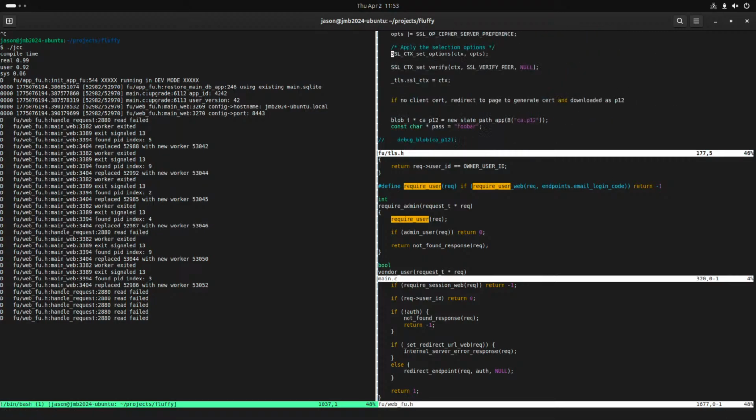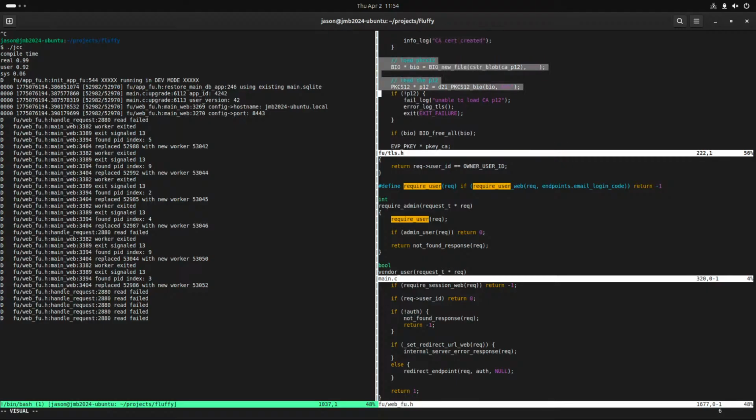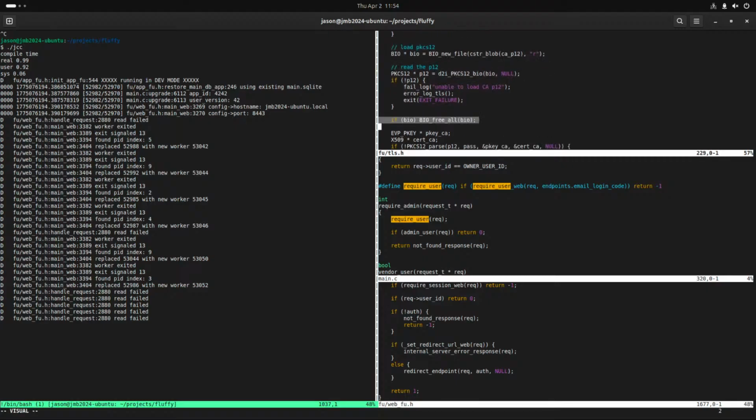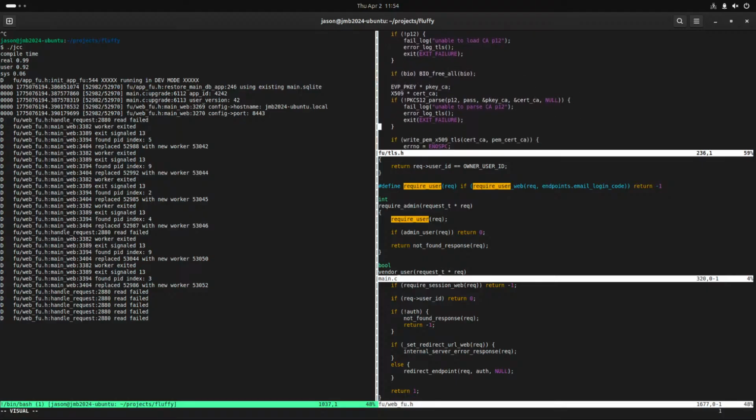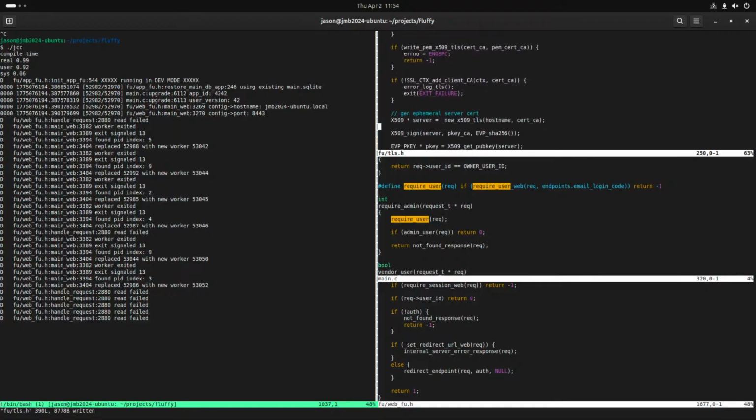Probably should have been SSL context. It's assigned here, but whatever. I can't believe there's just no way at all to create a certificate. All right, this is build.